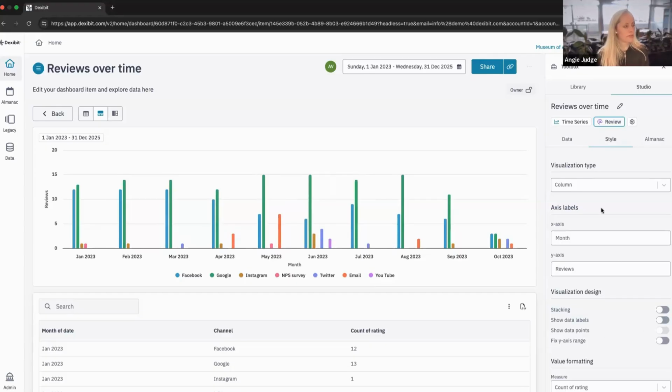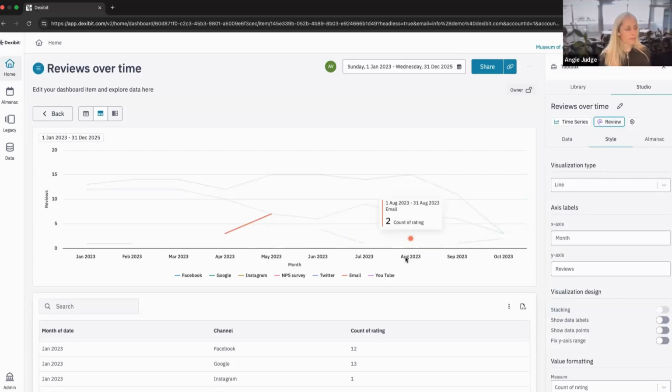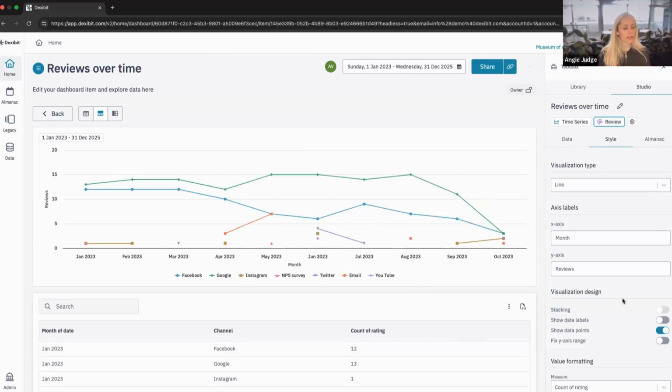And I can choose, if let's say I chose that line chart, I can choose to throw those data points on there, which just adds some fancy dots. This is actually quite useful for this example, because if you have a look at August, there's actually a data point sitting in there. But because I'm looking at a line graph and it's a single isolated data point, it's not visually coming up until I hover over it. So showing data points on a line or spline graph is actually a really useful thing if you have this kind of thing going on where you might have single standalone data points that aren't showing over time.